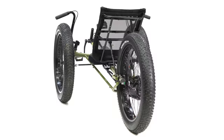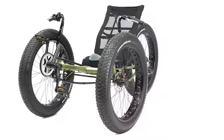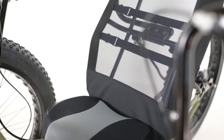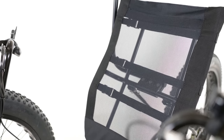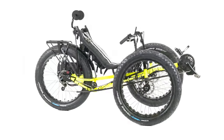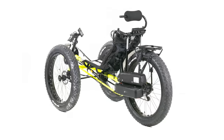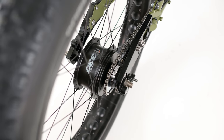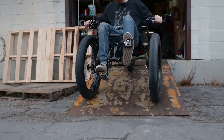The 26 by 4-inch fat tires perform fabulously in all sorts of terrain — sand, gravel, snow, you name it. Running those tires at a lower PSI will provide excellent traction as well. The two-piece gel mesh seat is breathable, comfortable, and adjustable, or you can upgrade it to our UT Custom Mesh Seat. It's got dual disc brakes on the front with locking brake levers, and you'll find a new Vinci N330 CVT hub in the rear paired with a single crankset up front.